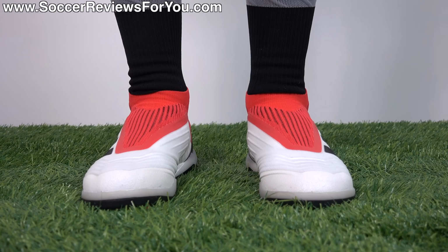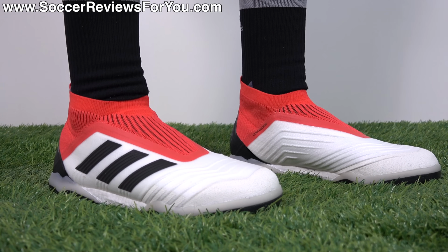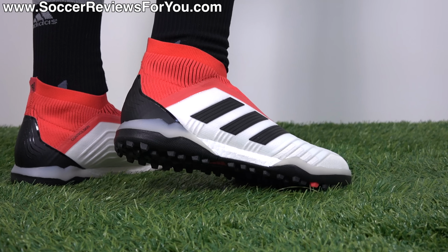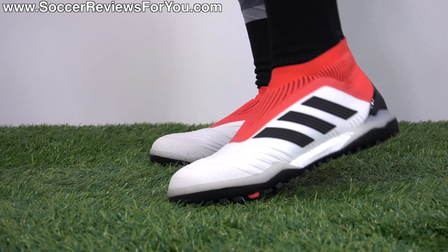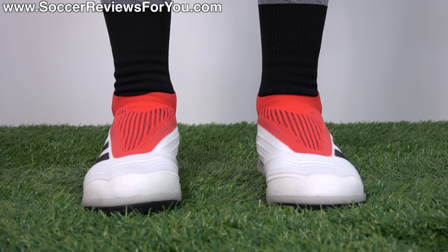Is it going to cause you discomfort? Most likely not, but it is something to be aware of. Again, if you like that super locked in sensation, if you're one of those people, I think laceless shoes in general probably isn't the best option for you. But in terms of out of the box comfort and break-in time, there really isn't too much to break in. The upper is super soft pretty much throughout the entire foot. Just keep in mind that there is no adjustability.